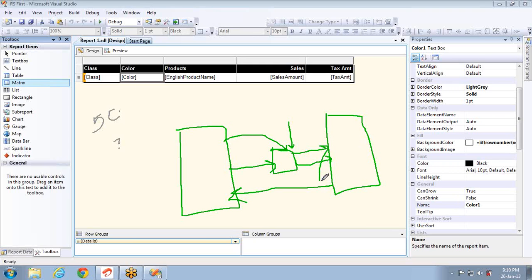So whenever anyone asks you about the difference between parameter and filter, the first thing you have to say is that filters filter the data after the data reaches the data set. Once the data is in the data set, there you can apply the filter. Whereas parameters' values will be sent to your database, where it will be executed and it will fetch filtered data into your data set. That's the major difference, which will lead to performance gain.